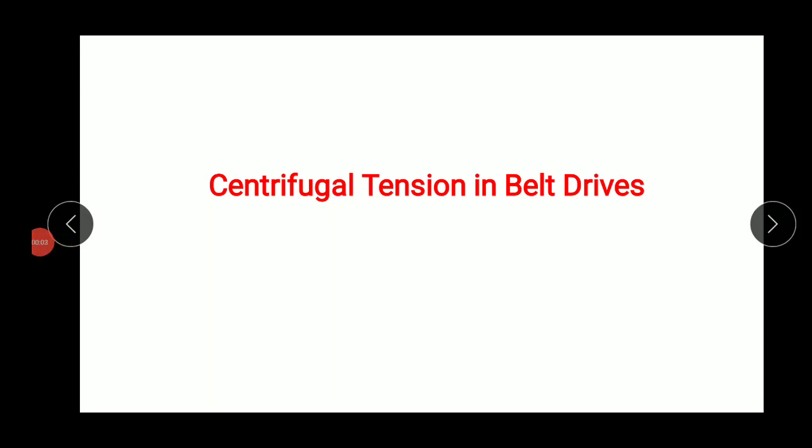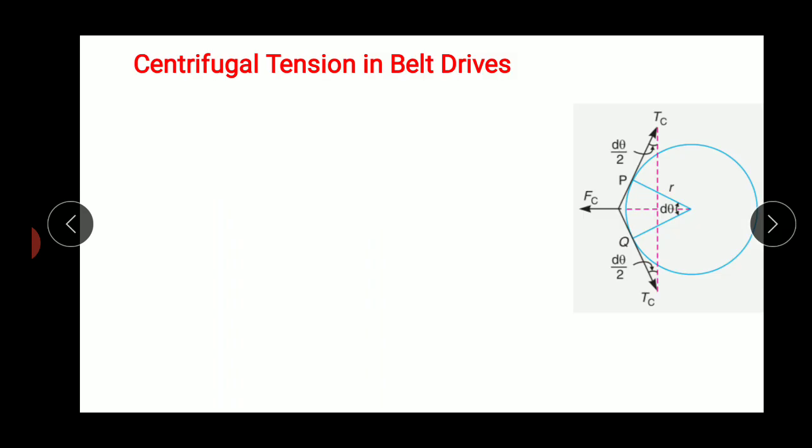Welcome back, dear all, to our next session on centrifugal tension in the belt drive. So first, what is centrifugal tension? We know that the belt moves from the driving pulley over the driven pulley. The belt wraps around the pulley over here on the driving pulley as well as over the driven pulley.